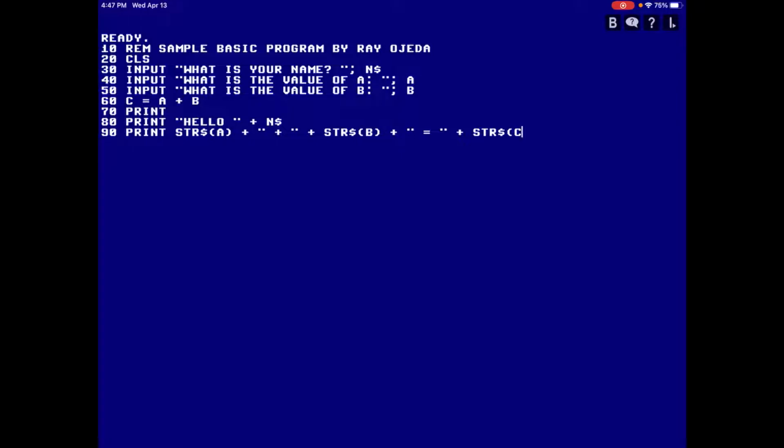Obviously, what I'm doing here is printing A plus B equals and the value of C, and end.